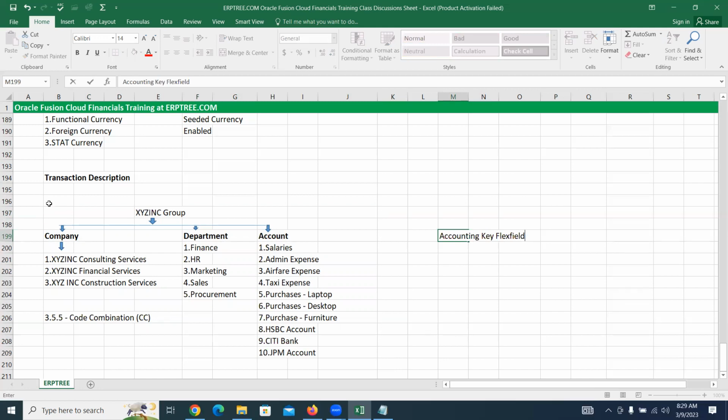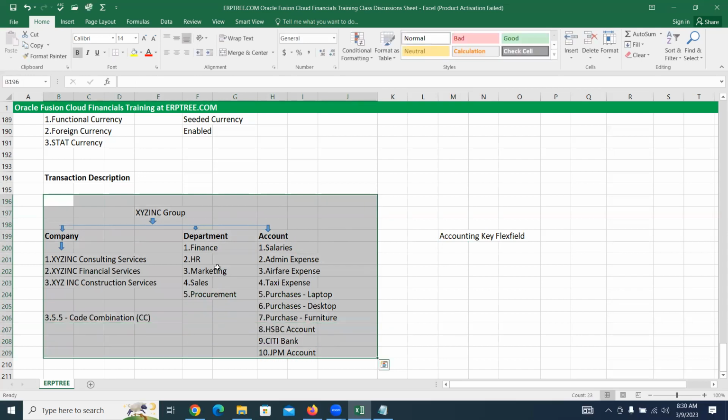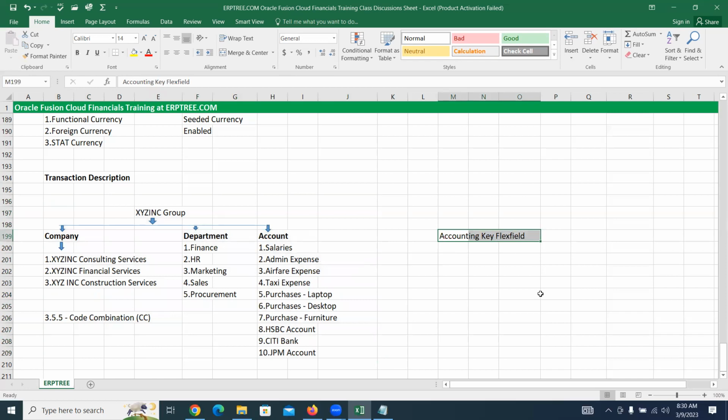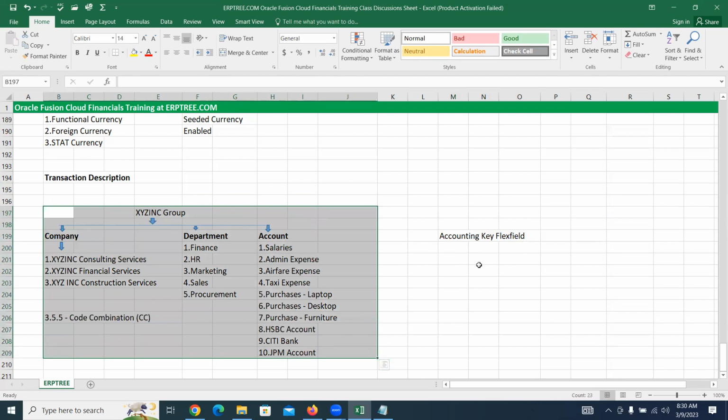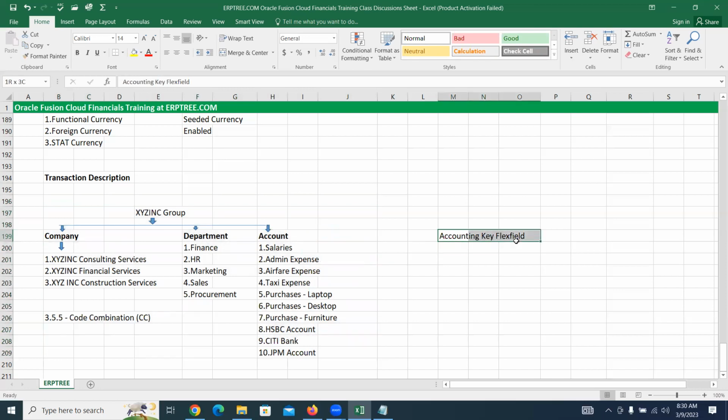Okay. Now here I am able to prepare this data by using the application called spreadsheet. With the help of spreadsheet, I am establishing this relationship hierarchy. The same if you want to do in the Fusion instance, we have accounting key flex field. With the help of accounting key flex field, you can move this into Fusion. This is what you can create in the Fusion environment. So where do we have this accounting key flex field within the Fusion? This is there as a part of general ledger application. It is there in the GL application.